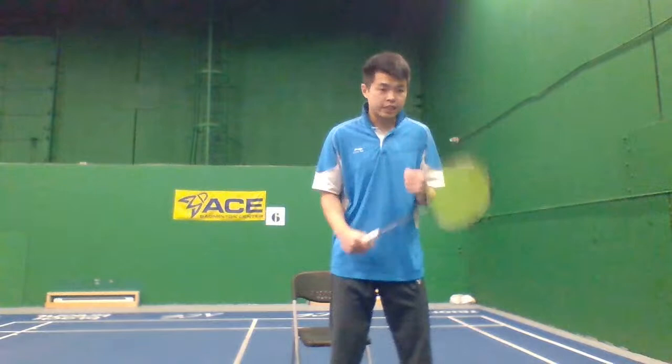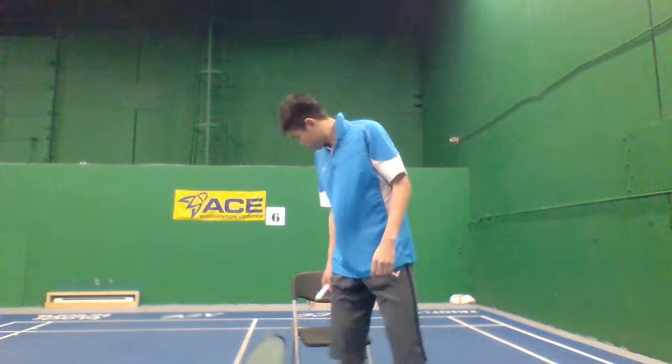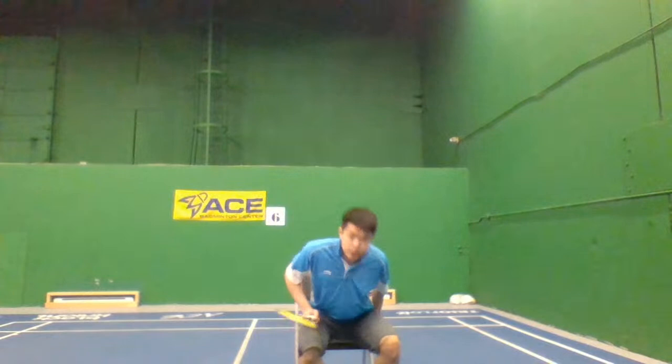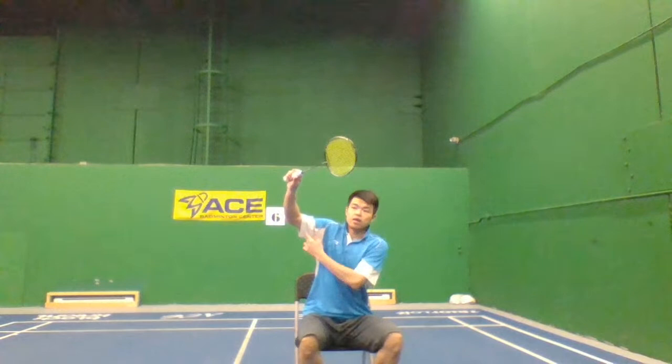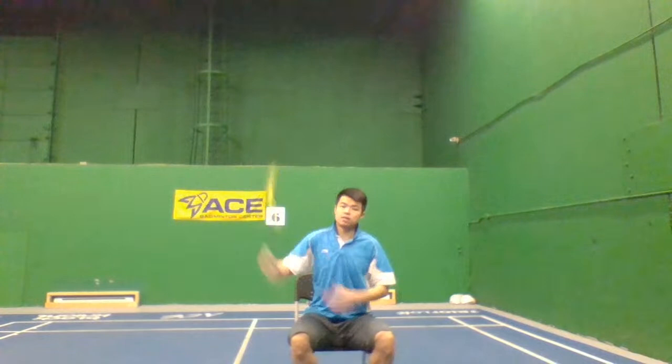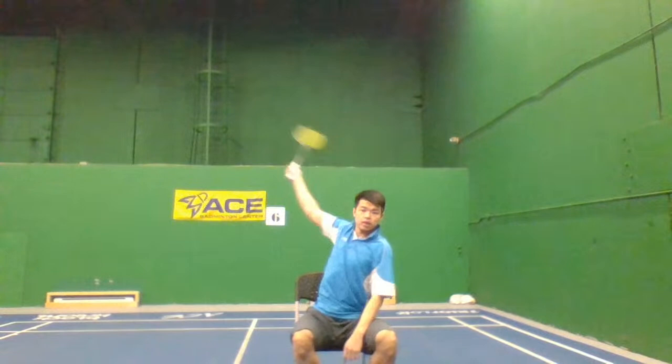Remember what I said about your motion — sometimes your elbow can't lead out, and some people have their upper body too stiff. When they swing, their upper body swings with it, and that affects the quality of your backhand shots. So here's the exercise: sit on a chair, straighten up your upper body, hold the bevel grip. Then start to use your elbow pulling back — don't turn your upper body. Since you're sitting on a chair, you can't move that much — that's what makes it the best way to practice swing motion.